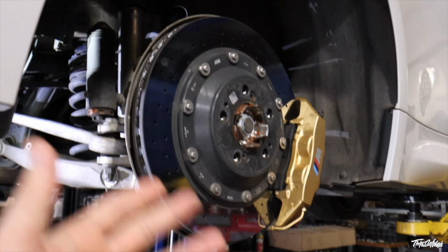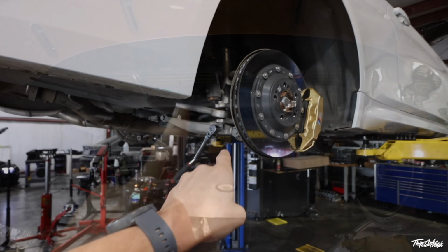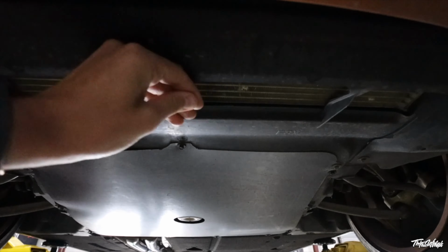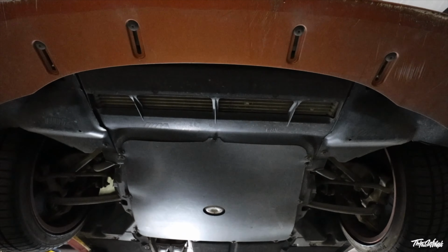So one of the most obvious things when buying a used car is, of course, get a pre-purchase inspection. Now, this is more of a general topic, but if you're looking to buy a car with some miles on it, you should definitely take it to a local shop that you trust or your local dealership and have them perform a pre-purchase inspection where they will go over everything on the car, make sure the brakes are good, make sure the oil changes have been done, make sure there are no obvious leaks, and in addition to that, you should, of course, get a Carfax on the vehicle and look at the history of the car itself.